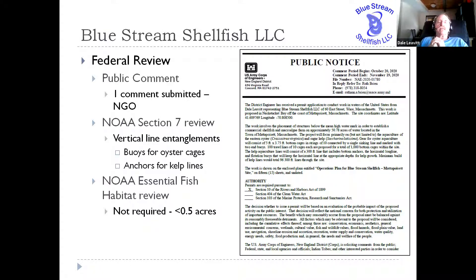There's also potential for essential fish habitat review, but that also has a half-acre threshold, and because our actual impact zone is less than a half acre we're not required to do essential fish habitat review. Most recently I found out that we are now under US Fish and Wildlife review because about a half mile away from our site is a roseate tern nesting site, which is an endangered or threatened species. They're fine as long as we don't have any structures moored on the surface that are big enough for a tern to nest on, because they don't want them putting nests on temporary structures. Since all of our system is on the bottom, there isn't any risk to that.